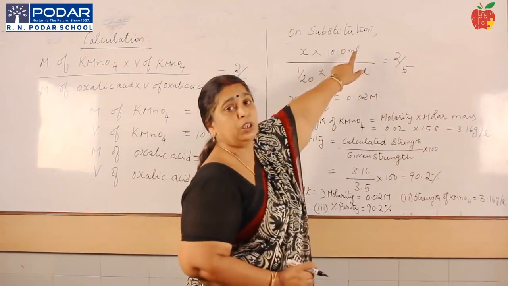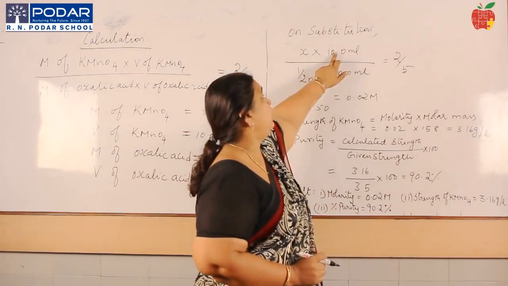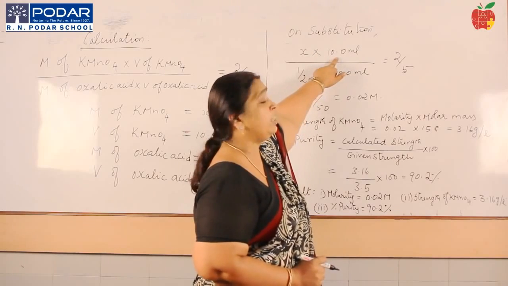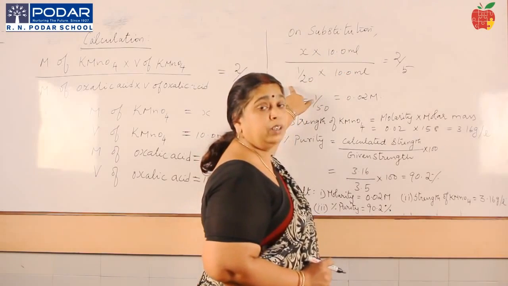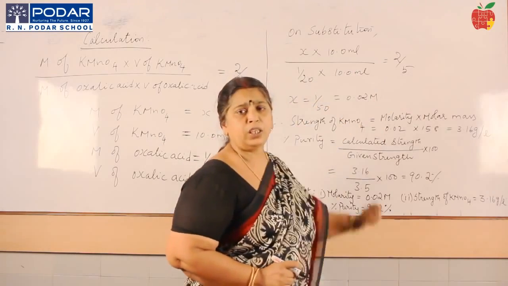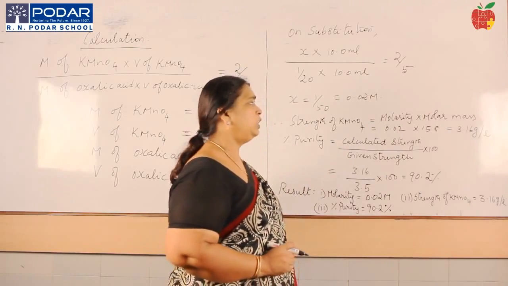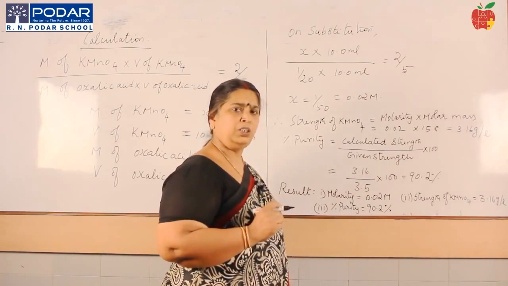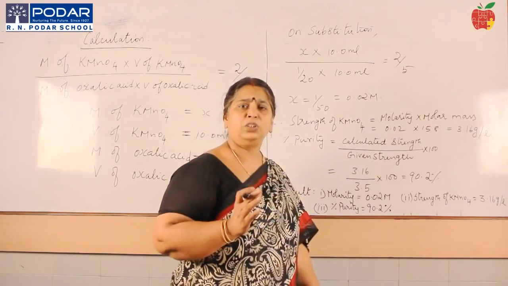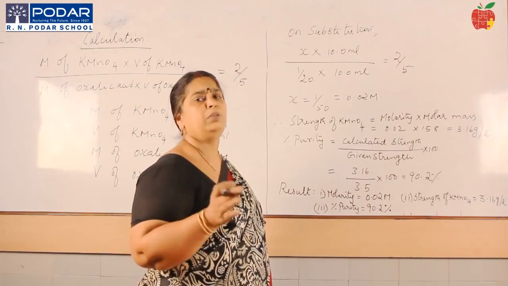On substitution, that is when you substitute in this formula, X into 10 ml, where X is the molarity of KMnO4 and 10 ml is the volume of KMnO4, which I got as a hypothetical value, 1/20 is the molarity of oxalic acid multiplied by 10 ml of oxalic acid, equated to the molar ratio 2/5. Calculate for X: 1/50, which comes up to 0.02 molar for me with my hypothetical value. It can be anything for you. Whatever it is, please do not approximate. 3 to 4 decimals is good because that will minimize your error.